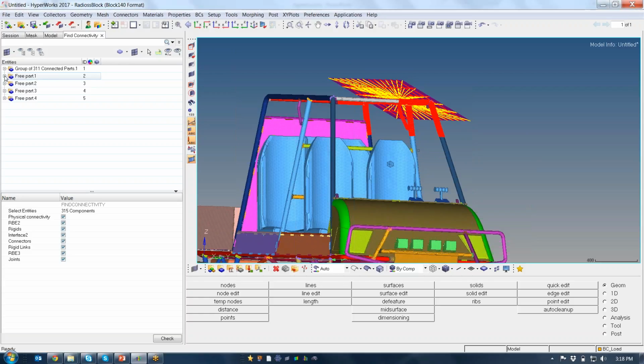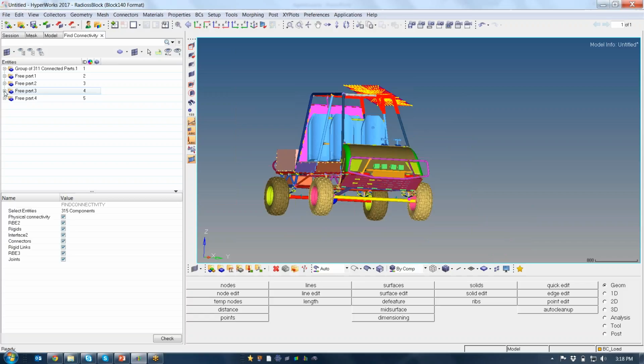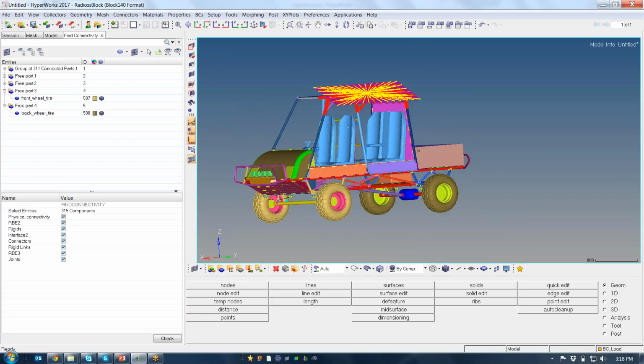So that is what it is telling. I have an impactor which is separate and the rigid body which is separate. That is fine. I will not worry about them. They have to be separate. But there are some other parts which are also free. So this is a cause of concern.